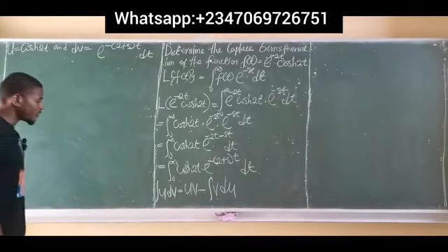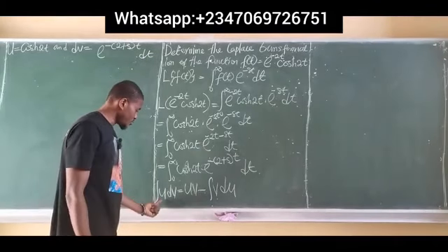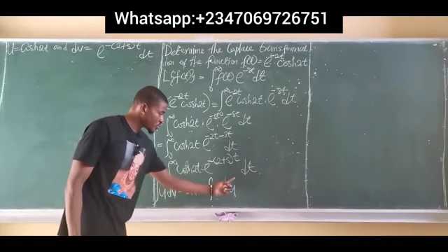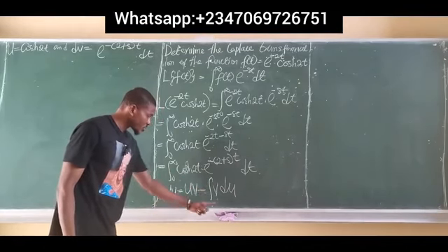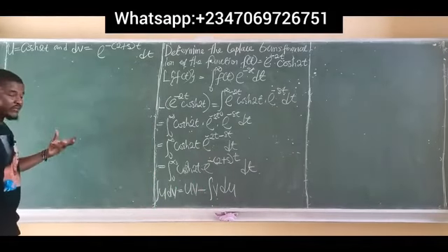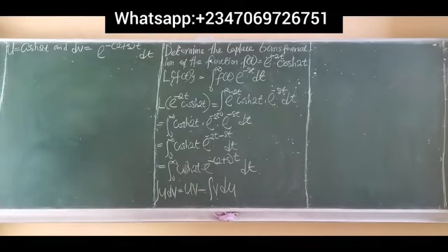All right, so if you look from the equation, the integral of u dv is equal to uv minus the integral of v du. So which means we need to find what du is. We also need to find what v is. Now we have dv, hence we need to find v. We have u, we need to find du. To find du, simply what? Differentiate u. So we simply differentiate u to find du.